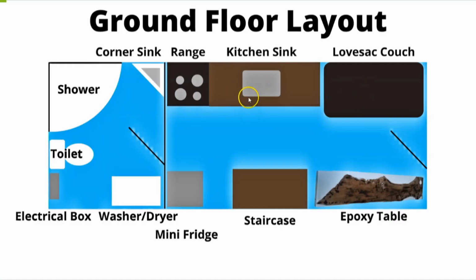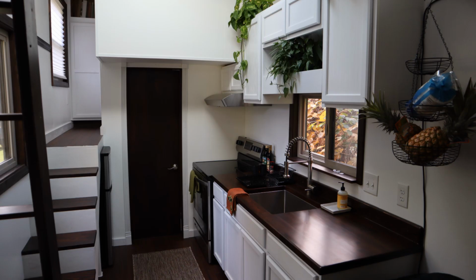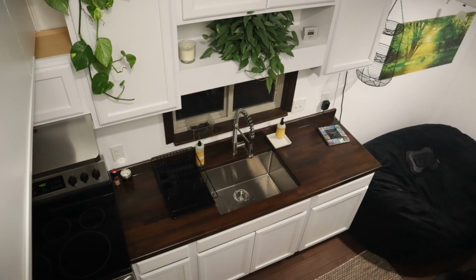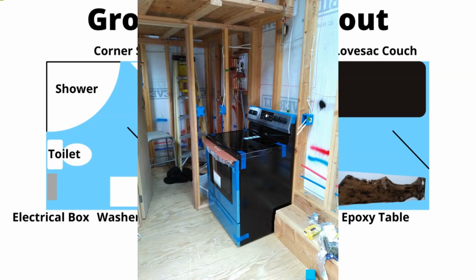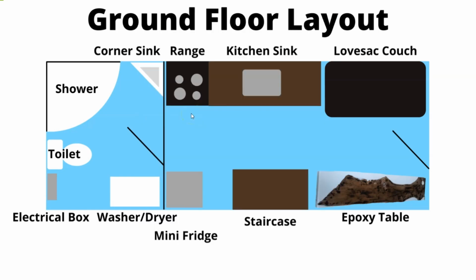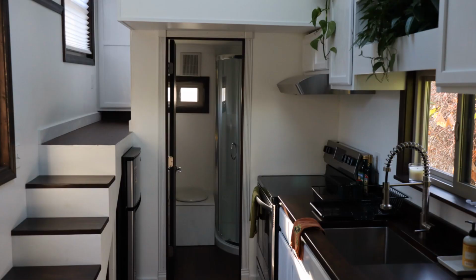As you continue along, we have a big countertop space here. You can see this takes up a significant chunk of floor space in my tiny house. That's because I love to cook. So I have a big deep sink here in my kitchen, plenty of countertop for prepping food. Next to it, you'll notice we have a full-size range with a big oven. Again, I love to cook, so this is a very important aspect for me. You'll notice the kitchen area is pretty open in my house.